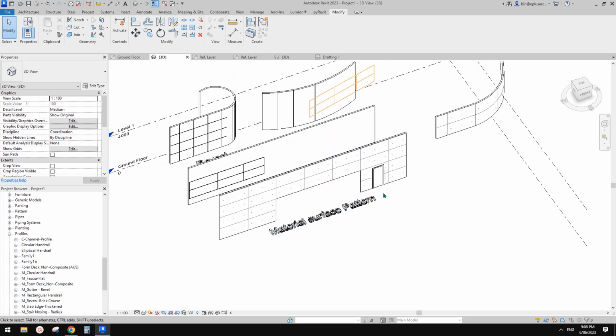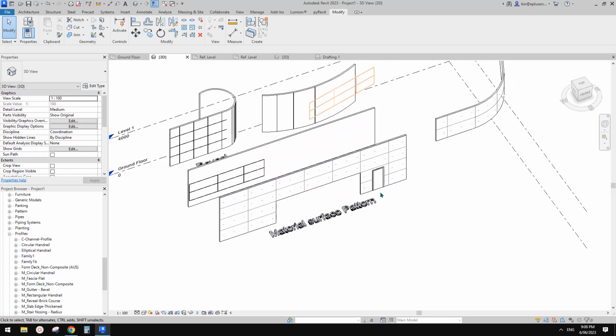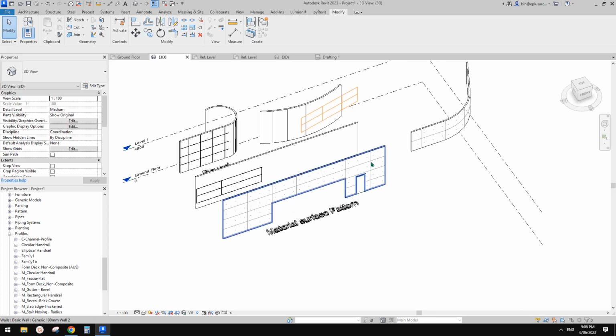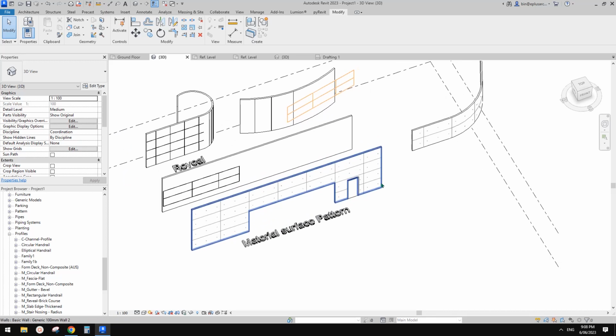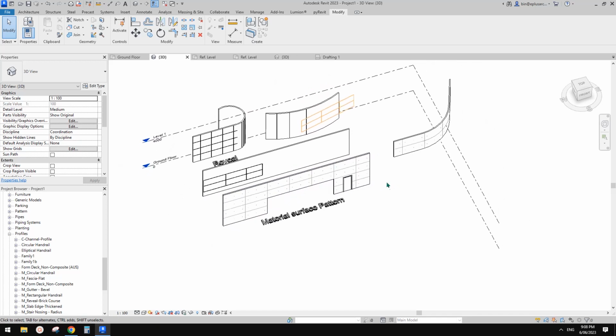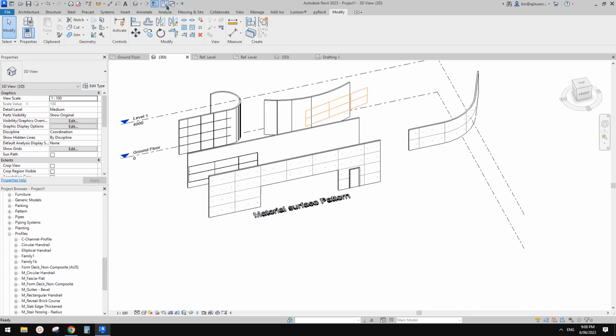You can even create families. Instead of void, you can create like a sweep, or just families, line based maybe. Yeah. Oh, hang on. For render, maybe let me just have a look.